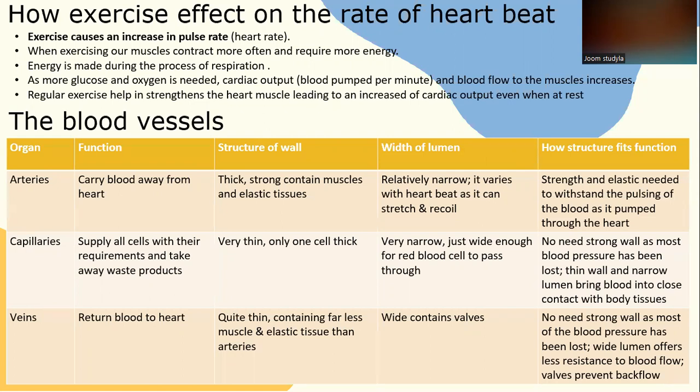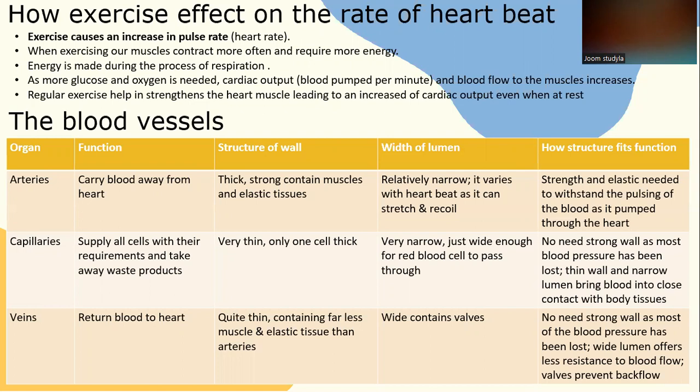Let's look at arteries. What is the function of arteries? Arteries carry blood away from the heart. The structure of the wall is thick and strong, containing muscle and elastic tissue. The width of the lumen is relatively narrow, and it varies with the heartbeat, and it can stretch and recoil. How does the structure fit the function? Because of the strength and elasticity needed to withstand the pulsing of the blood as it is pumped from the heart.